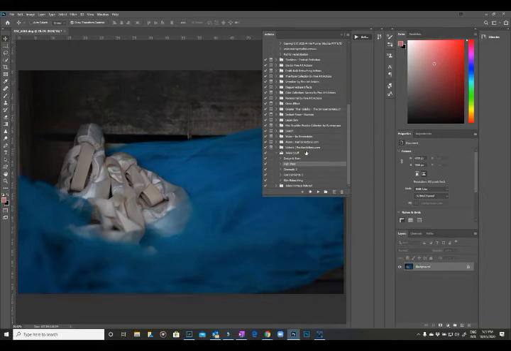Now, what actions are is literally just a group of commands. So you can make your own, which we might have a look at next week. You can buy them. I'm actually starting to put a whole heap of actions together that I use all the time. So I'm going to start putting them together for portraits and things like that, that I'll put up on the website probably in the next month or so. But I just thought I'd go through and show you roughly what they do.